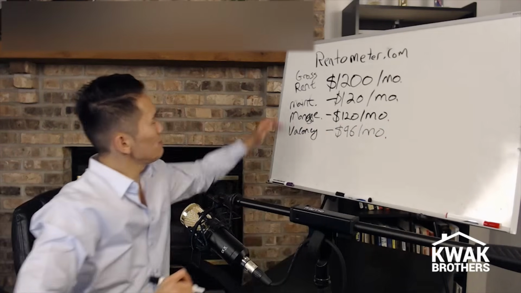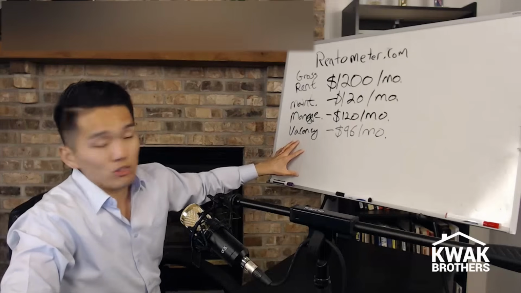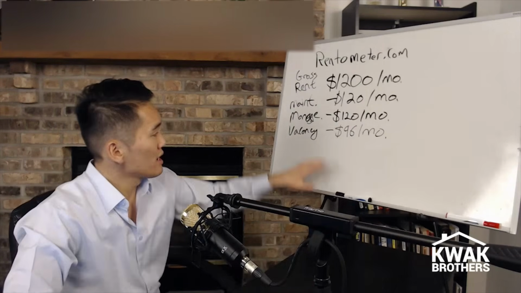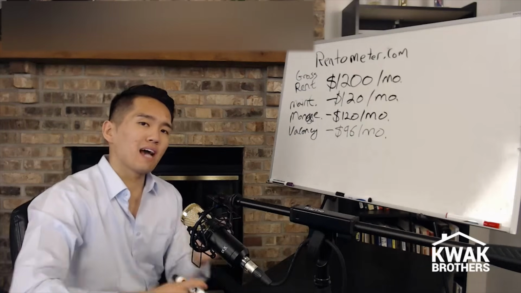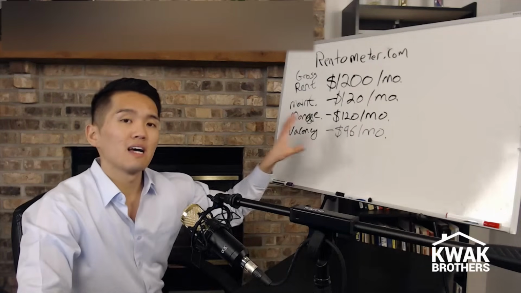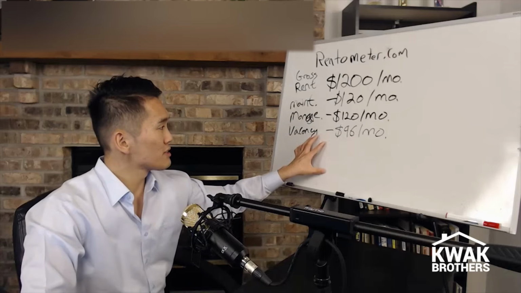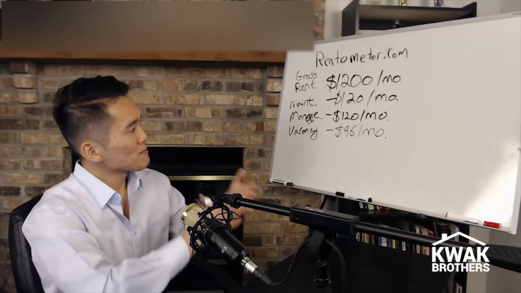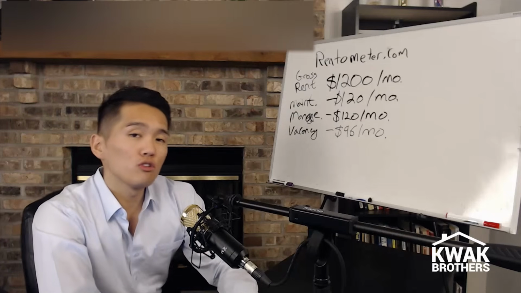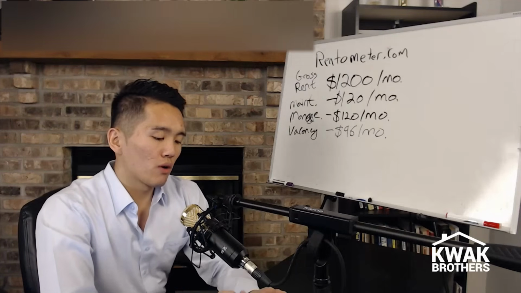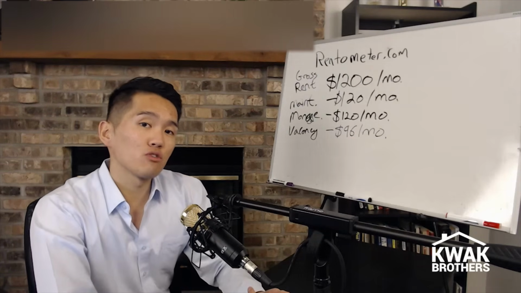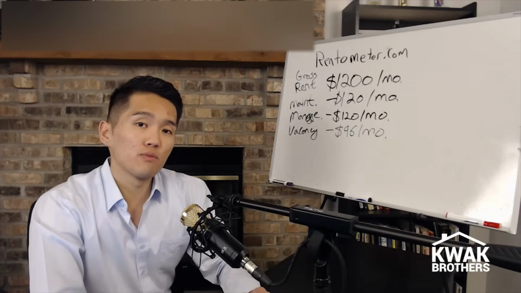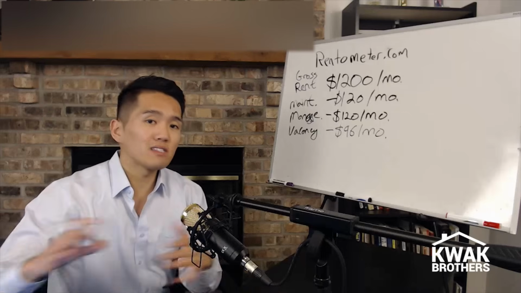And after maintenance, management, vacancy, we also want to factor in taxes and insurance. Taxes being property taxes, okay, and your insurance. Now, property taxes and insurance, I don't really have a fixed number for this. This is why running this number makes it a little bit more difficult. So your property taxes, you can usually find out through your county tax assessor or tax treasurer office. So that information is public. It's free. It's easy to access.